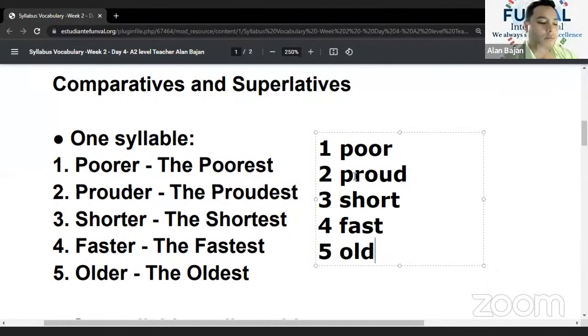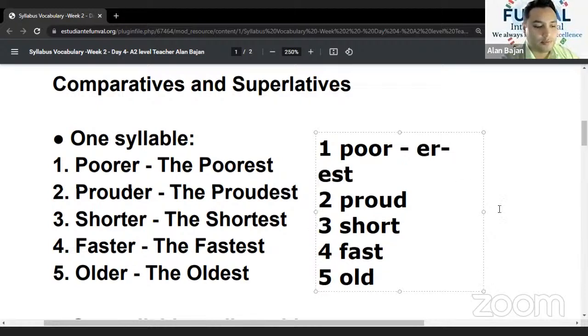With these adjectives of 1 syllable, I only add ER and EST to build a comparative and a superlative.